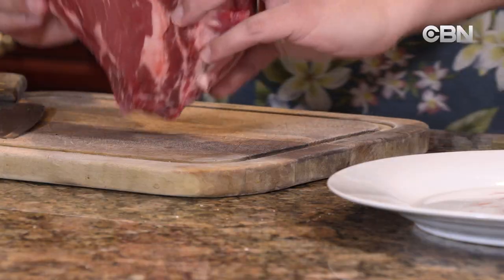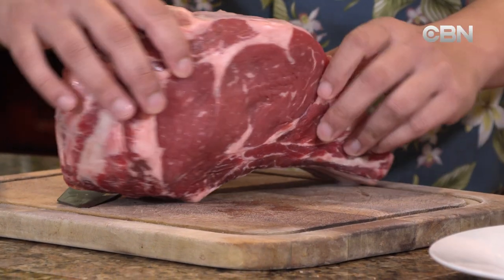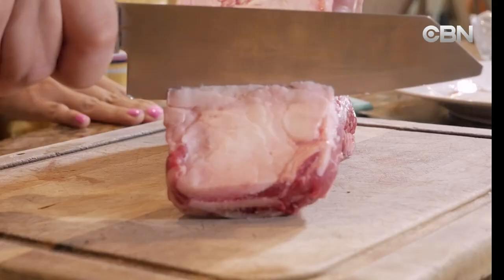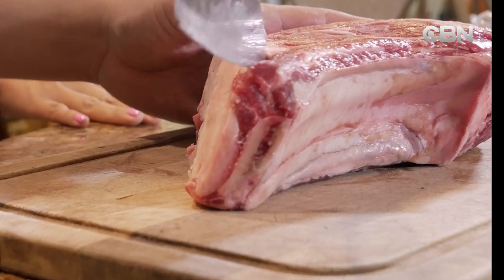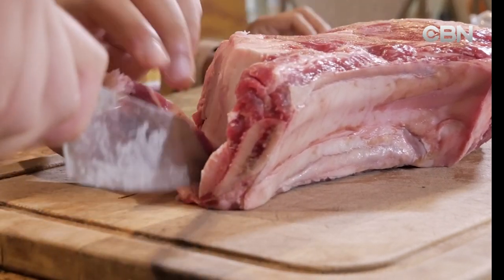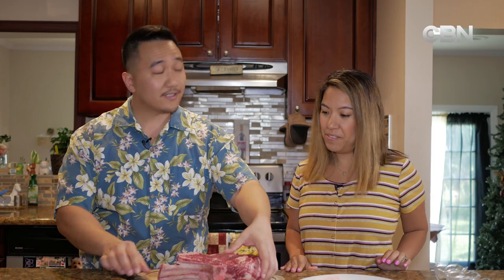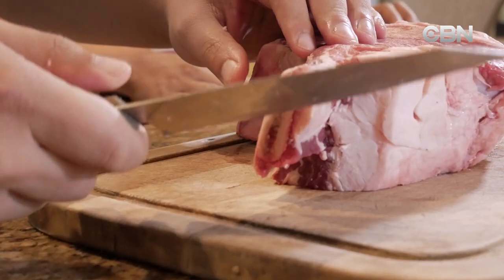Now we've got our garlic and our beef. What we want to do first is cut this away and cut the bones out so we can show the bones a little bit — that way people know they're eating a nice prime rib. That's how it's always been done. Oh, it makes it look nice, and that's the main thing for Thanksgiving, Christmas, these holiday dinners. It doesn't just have to taste good, it has to look good too.